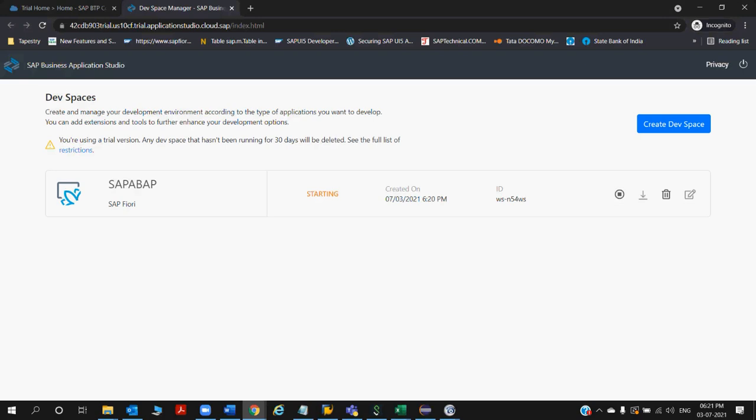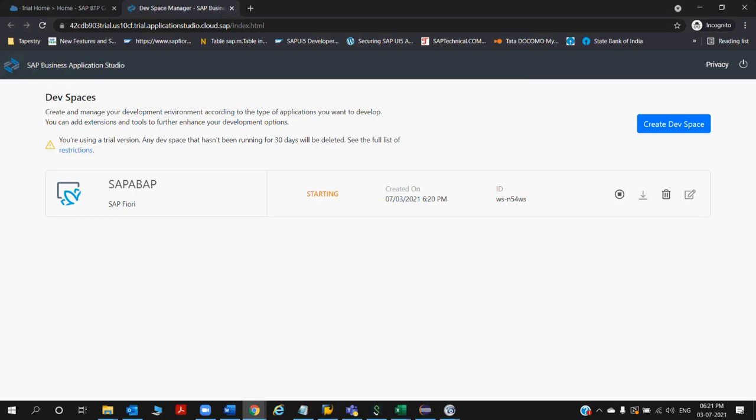Let's wait for a few minutes. Once your dev space is started, you can see the status as running rather than starting. After that, the dev space name will be highlighted in blue color, and we have to click on that. Before that, let's wait a few minutes.